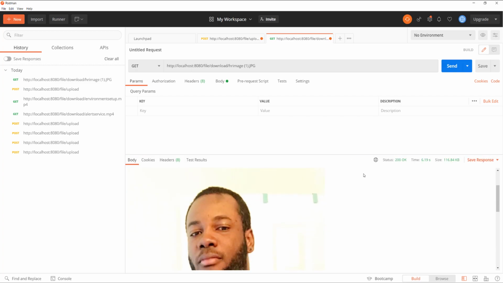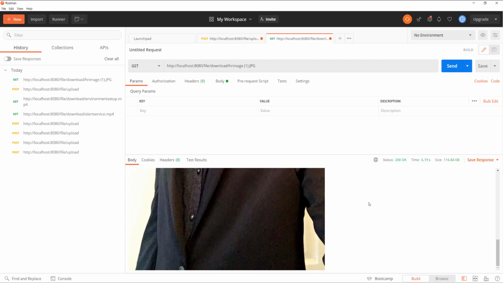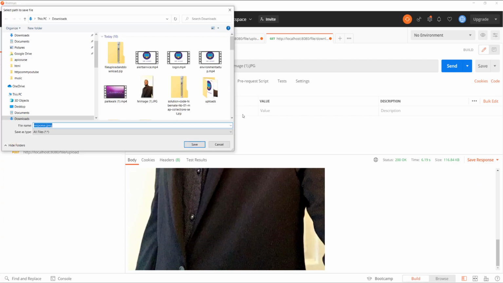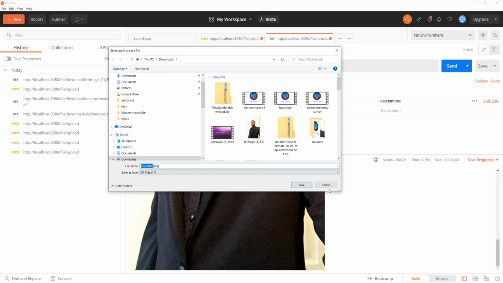All right, you can see the picture is here, and this is me. So you can click here to save this as a file. You can see now we have response.jpg. It didn't get this file name correctly because we're not really manipulating the headers, but we can get the headers and then get the file name in the header and then pass it here instead. This is just this Postman application doing this by default.